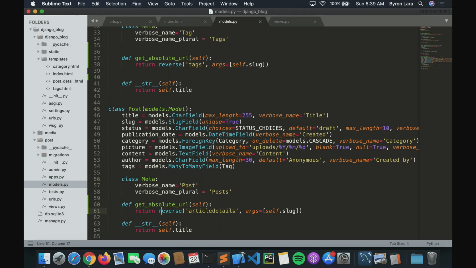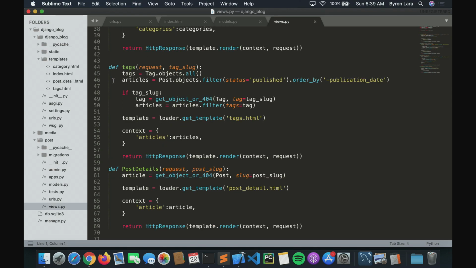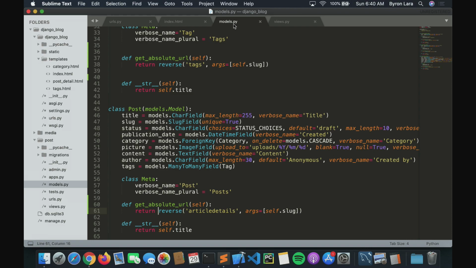This is going to reverse this, and we are passing that as the argument. And in the views, we are making filters of the articles and the tags with the slugs.